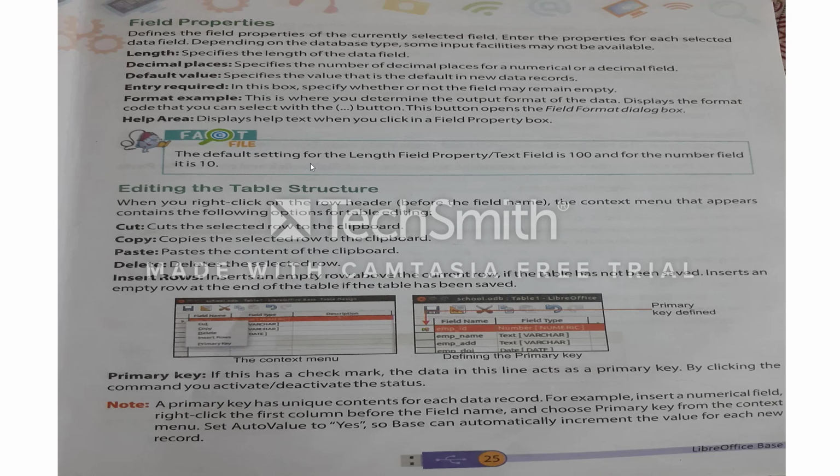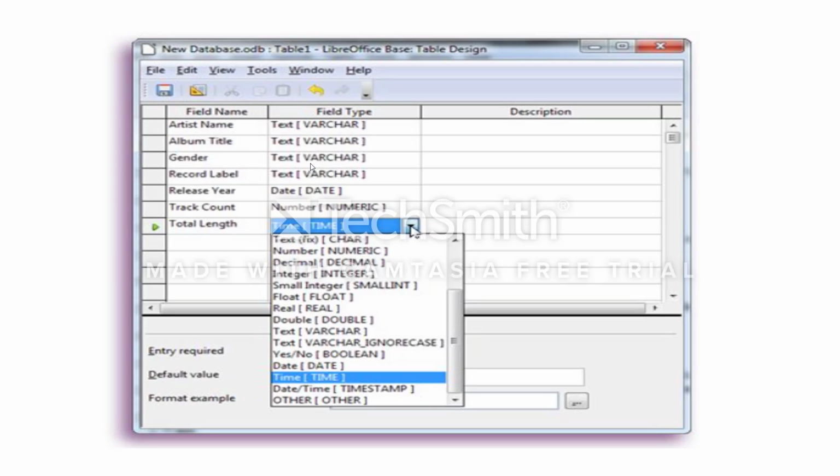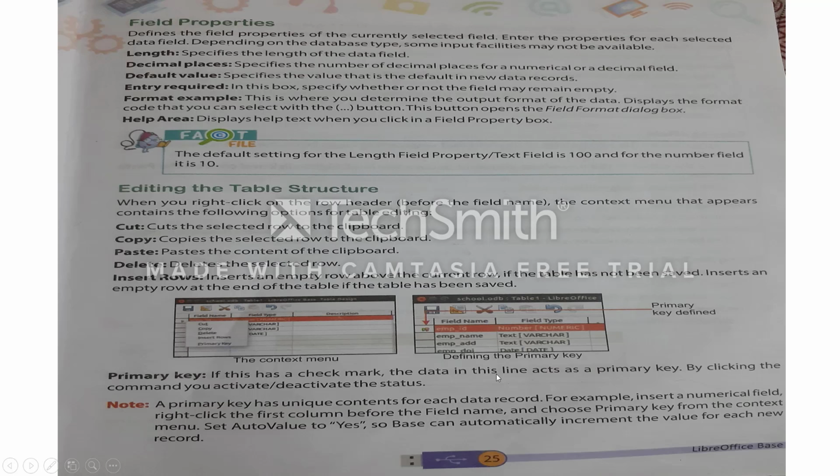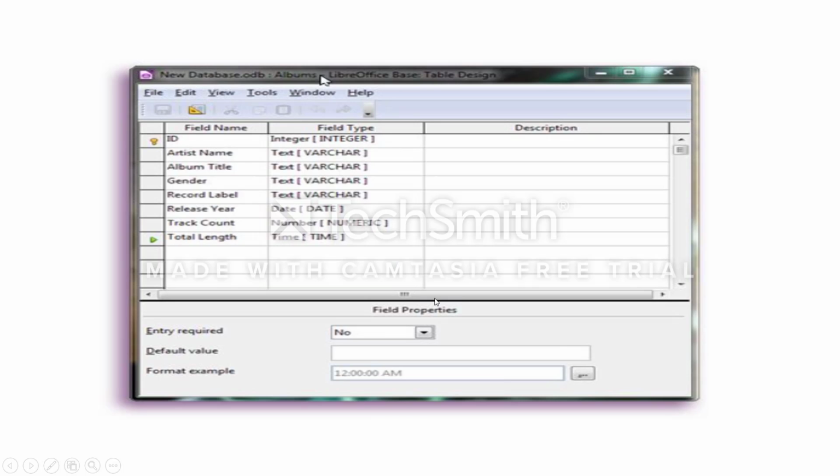So children, after you have created your table manually in this design view, at the bottom you can see that these are your field entry properties which we are just now discussing, like entry required or not, default property, and format. It has got hidden under this. I will just show you in the next pic. See over here. So children, in that wizard one, we were getting a separate window to set the type and format. Here we are getting it at the bottom itself to specify all these. Okay, in the design view, we can specify it over here very easily.